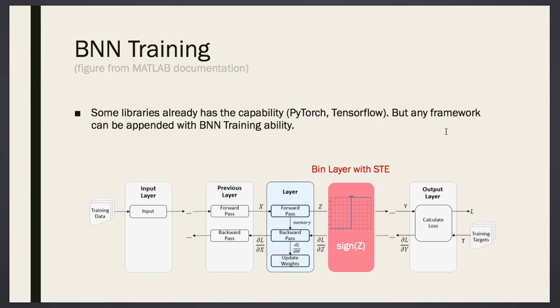So that's the idea. When you do this operation, you know how to write the backward and forward passes. You can create the binary layer for binary training. And some libraries already have this capability. But any framework can be appended with BNN training ability. Just like I said in one of the previous slides and previous videos. Just do it for MATLAB Toolbox and train your own binary network. Just feed it to an embedded system. It's not that complicated. Difficult to converge, but you can train them with this method. So it is fine. I guess you understood how binary training is done.